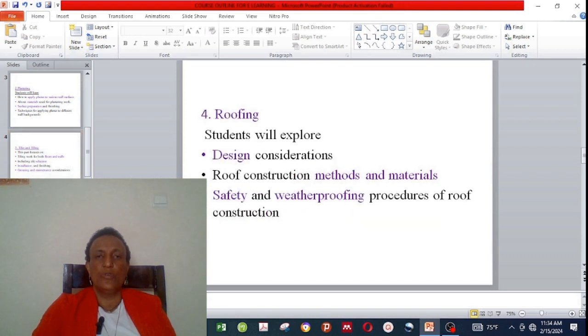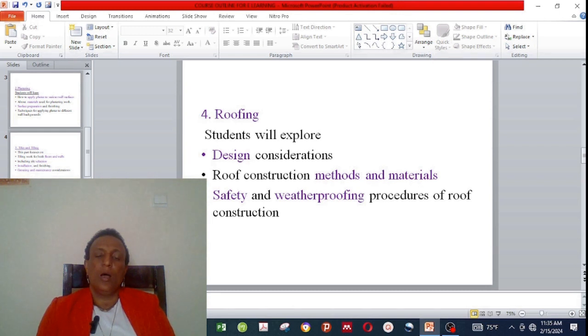And the fourth chapter is roof construction. In this construction, the students should know about design considerations of roof structural elements that are roof trusses and frames, because the roof constructed by students should be strong enough to carry loadings acting on it. The other thing is method of construction and materials used for roof construction is another point.